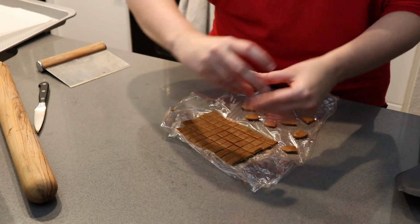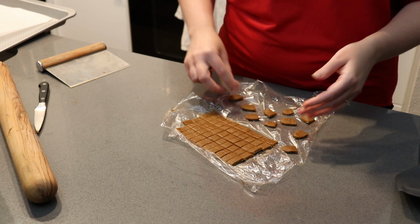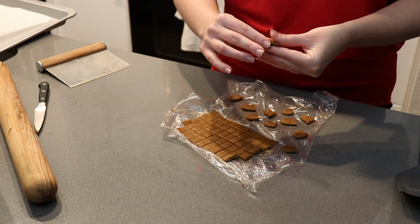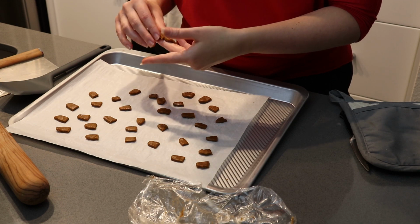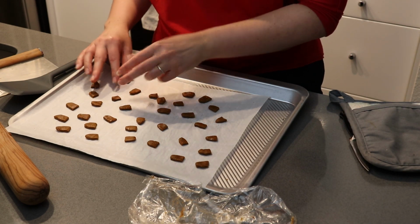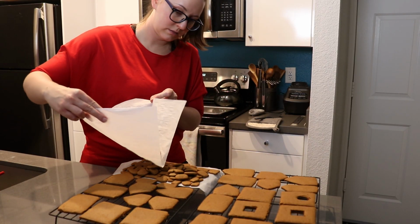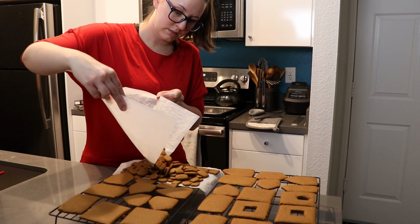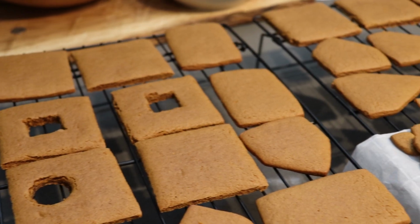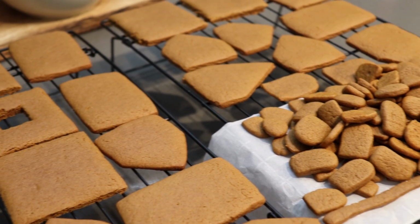So I decided on a better plan, which was just cutting out these little rectangles and then pinching the ends together to make it rounded. That worked out pretty well. They're all different sizes, but I kind of like that because it's going to look more, you know, rustic and cute and cottagey. I calculated that I would need something like 30 shingles for each side of the roof, which already sounds like a massive amount, but I'm pretty sure I ended up making more than that. Didn't bother counting the final product.